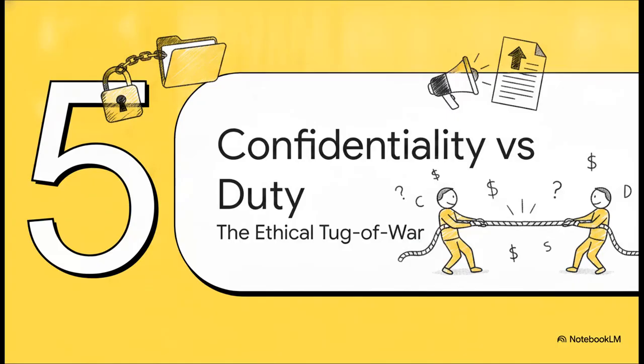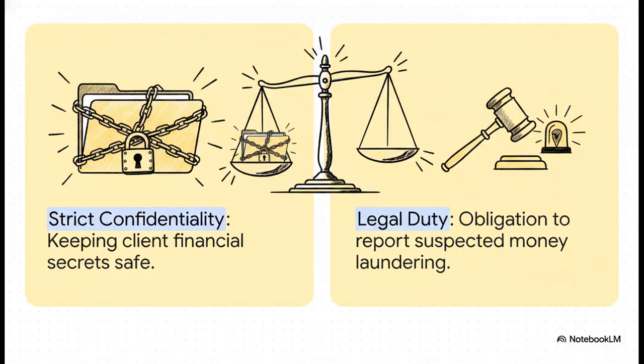But of course, catching a suspicious transaction immediately introduces a massive professional conflict. Section 5. Confidentiality versus the duty to report. This is the exact dilemma every accountant dreads. It is a delicate, extremely high-stakes balance between your ethical obligations and the law. On one side, you've got your fundamental ethical code, right? The one that dictates strict client confidentiality. Your clients have to trust you with their deepest financial secrets.